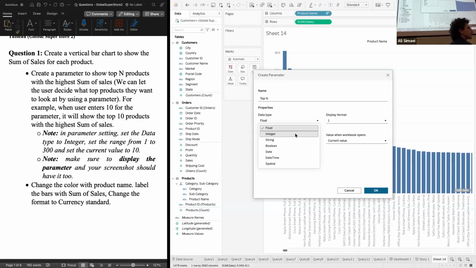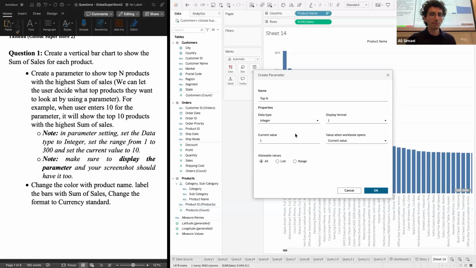The parameter is used as an integer number to filter the results. Then we can also specify other things about the parameter. In this case, because we want to use it as a filter, I also want to set a range for it.